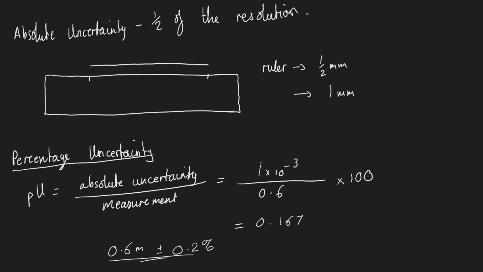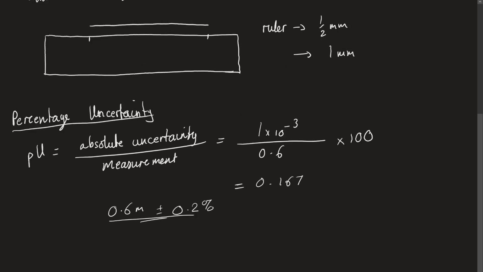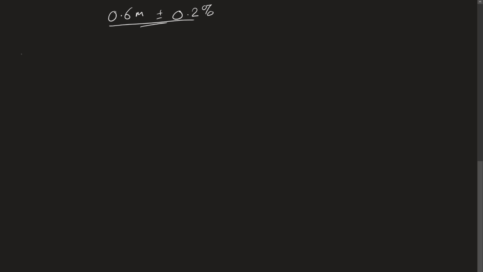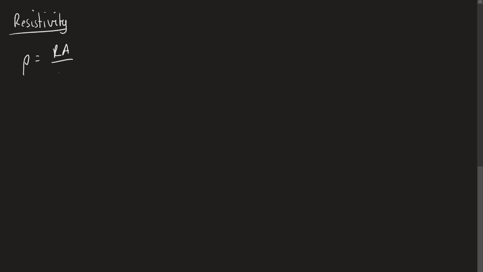Okay, now this is how we get those individual uncertainties, but when we're actually going to form a calculation for something, we can only measure. So let's take an example of resistivity. We can only measure certain things in this formula. So in order to work out what the resistivity of something is, we know the resistivity is the resistance times the area divided by the length. We can measure the area, we can measure the length, and we can measure the resistance, but we need to calculate using this equation what the resistivity is.